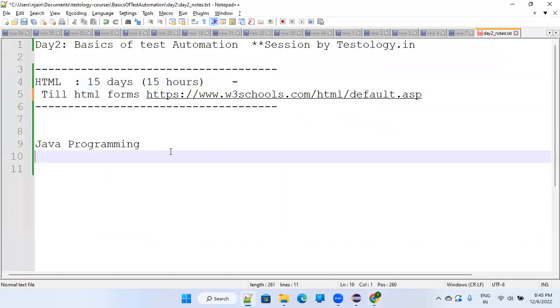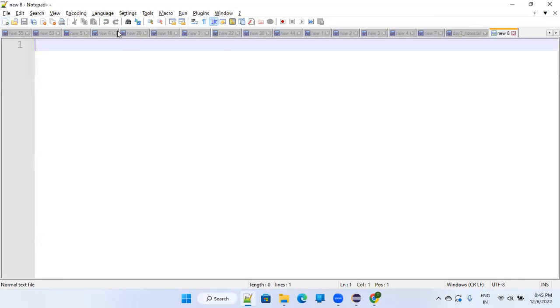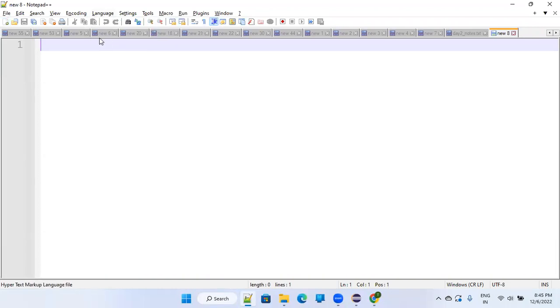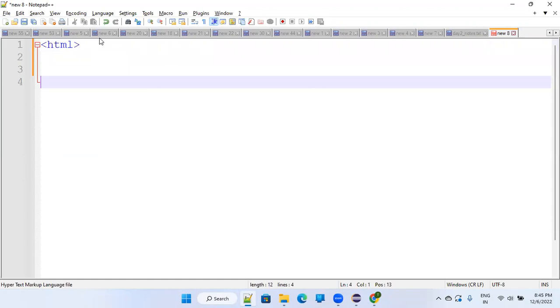If I want to create one HTML document, I will say new file in Notepad++. I will say language is HTML, and now I will start coding. HTML is all about working with tags, T-A-G-S.